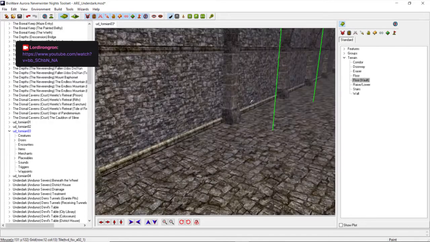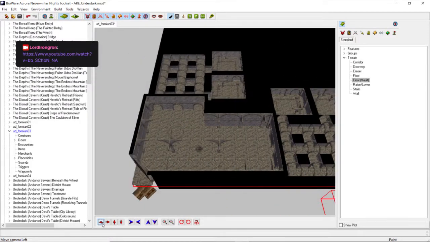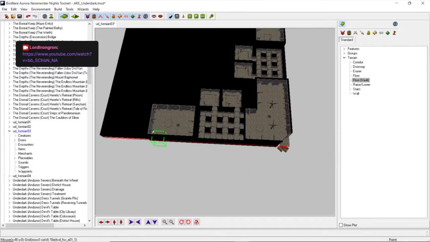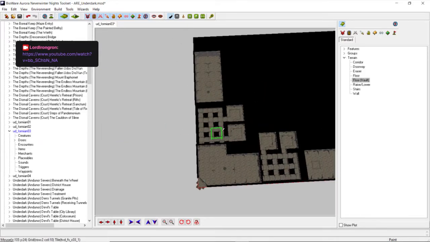The tile set's quite nice. It has these high ceiling rooms as well as the low ceiling rooms. Not entirely perfect for Formians, but when working with Neverwinter Nights you have to make sacrifices, particularly early on in the lifetime of the game. There were very few. You see, I haven't made it symmetrical, have I? This should have been longer here. Okay.